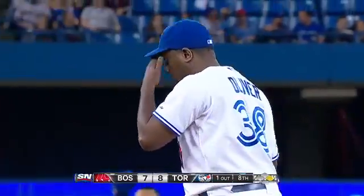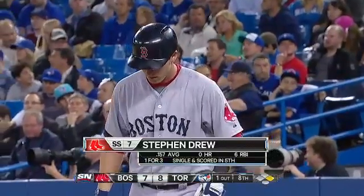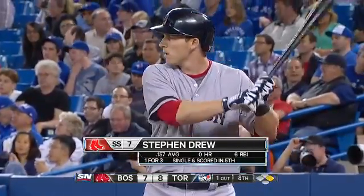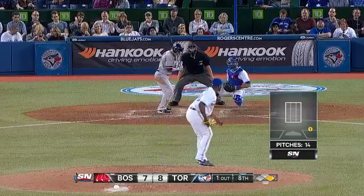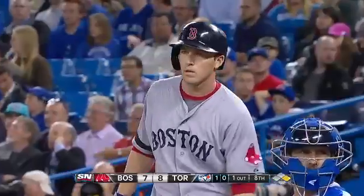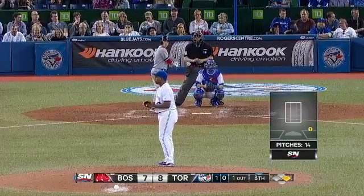Salty's probably not running at first base, but Darren's got to keep him honest. Make sure that he reminds him that he still sees him over there. Stephen Drew struck out against Aaron Loop to end the 7th. Actually, he struck out to start the 7th. Loop into the ball game, and then Ellsbury had a single, and then the costly error on a ball hit by Daniel Nava.